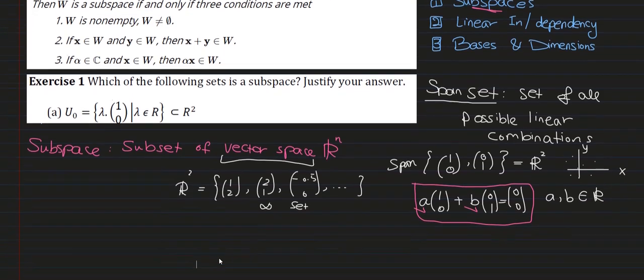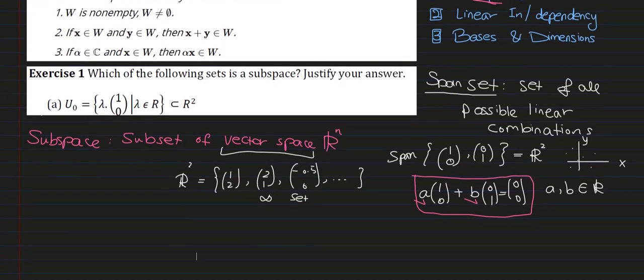Also, we have mentioned M, the set of matrices. We might be talking about matrices of size 2 by 2, and in this case we mention all of the matrices that have dimension 2 by 2. These are two examples, and all of the other possible combinations are included. This is one of the standard vector spaces, and R2 is another standard vector space.